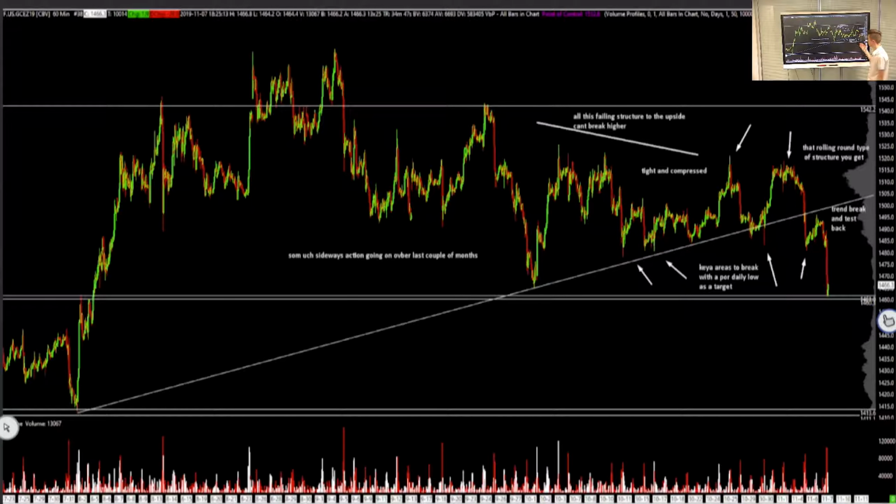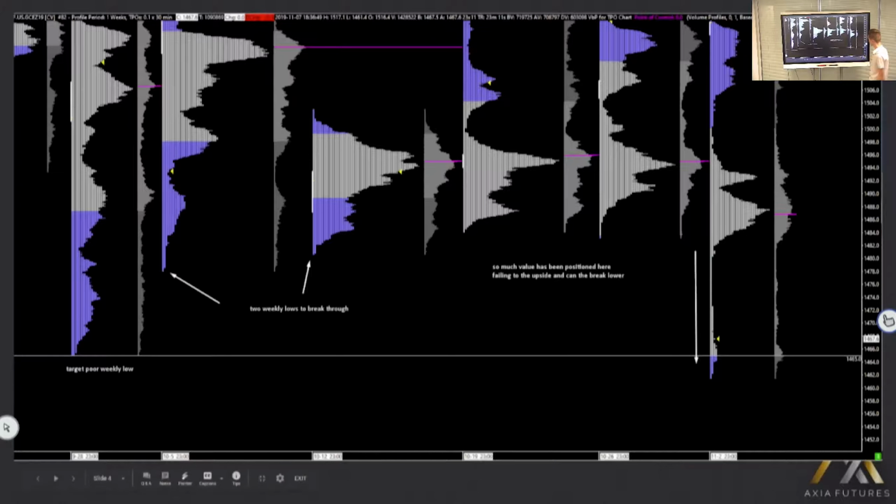That's how I was thinking about it: all that sideways, failing to get up there, you've got the technical downside, you get that roll round, breakout, that top range, the same as on that previous one. Those are the things I stick together, and you've got a much bigger time frame for it. And then it comes on to the weekly profiles for gold.